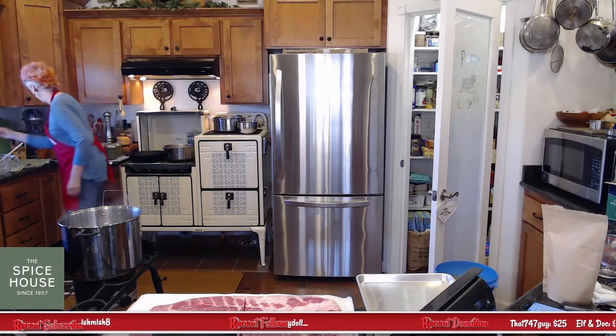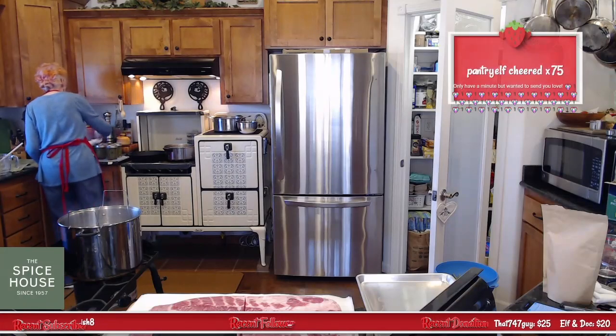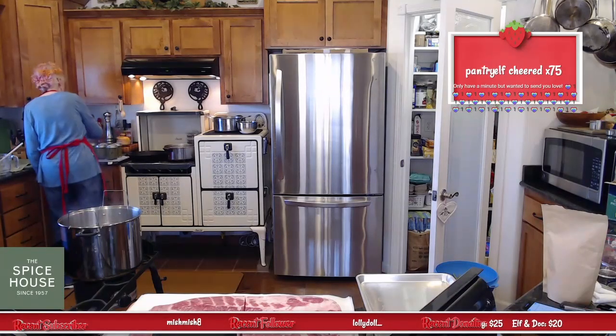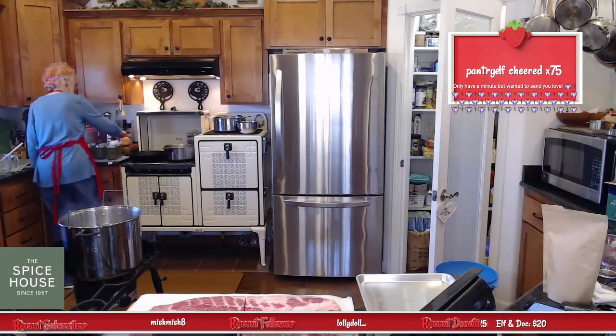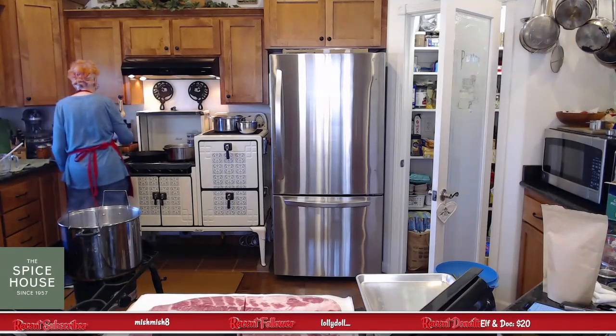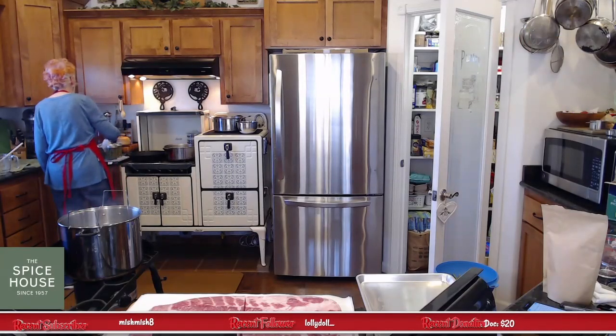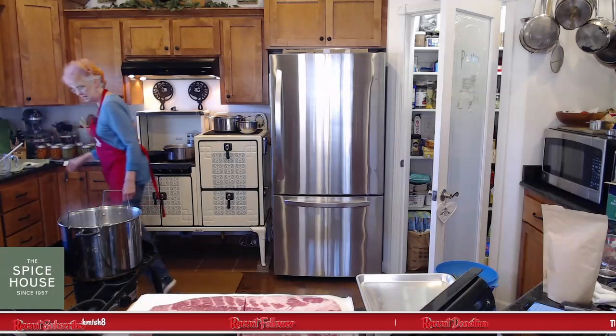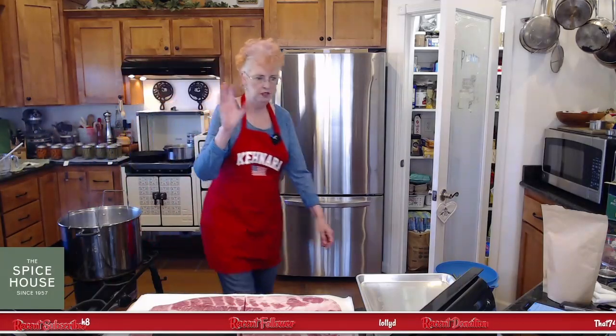I'm just going to take a paper towel. I'm not going to push on these. There's one there that I can already tell is not going to seal. But if it does, great. If it doesn't, we'll eat them sooner. Two that aren't going to seal, and that's only because of years of experience. They say it can take up to 24 hours to seal.